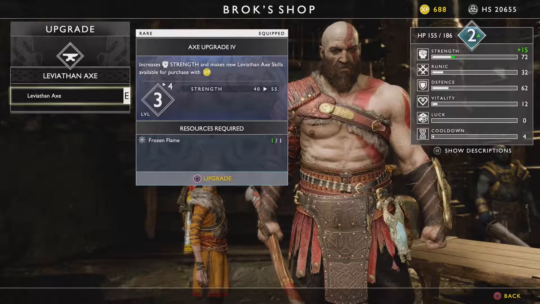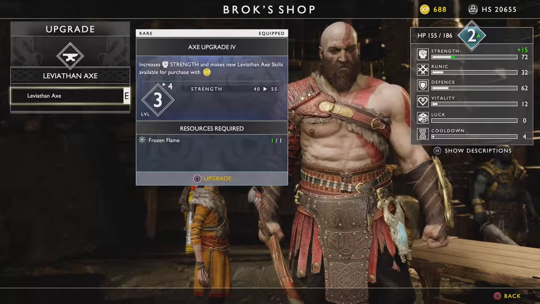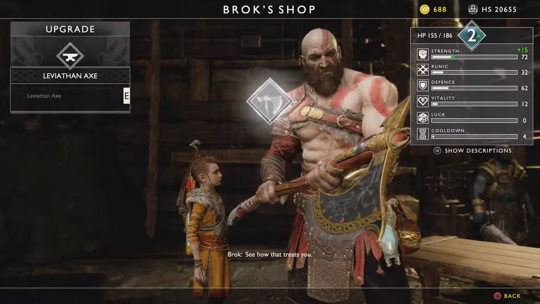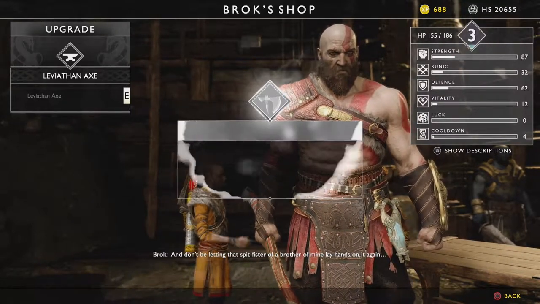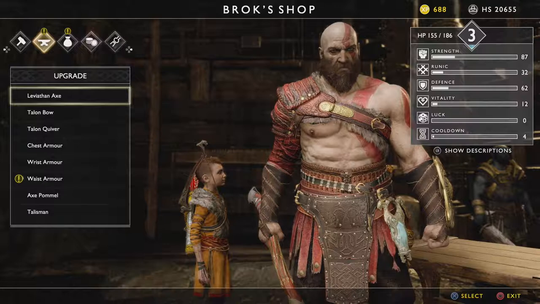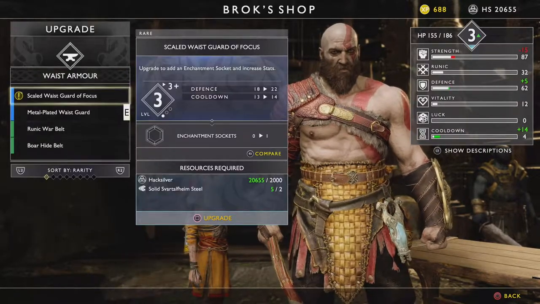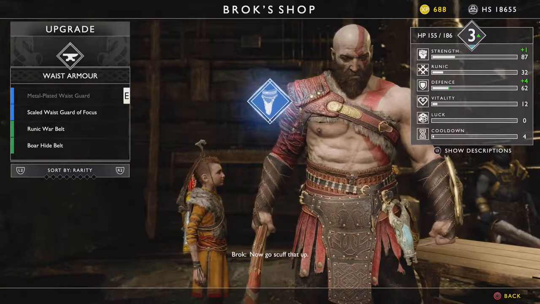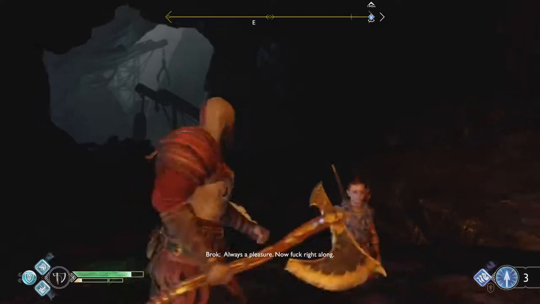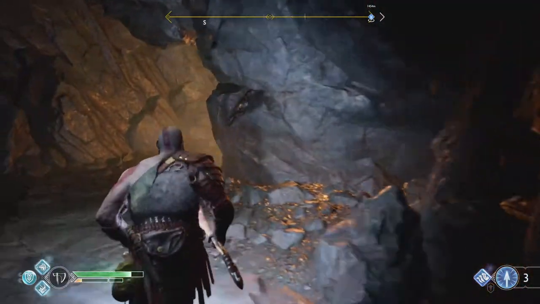So, upgrade of the Leviathan Axe to level 4 from 40 strength to 55. There we go. Ooh, and it looks a bit more gold now. And then since we use the waste armor now, I think we can upgrade the metal plated, yeah, to have another enchantment slot available. Always a pleasure. Okay, goodbye, Brock. Thanks for all of that, I suppose.